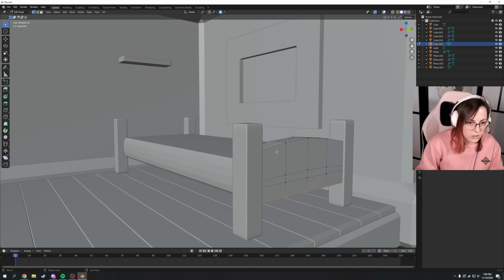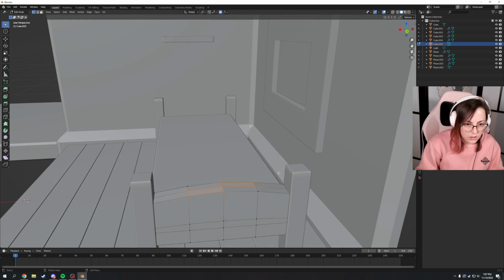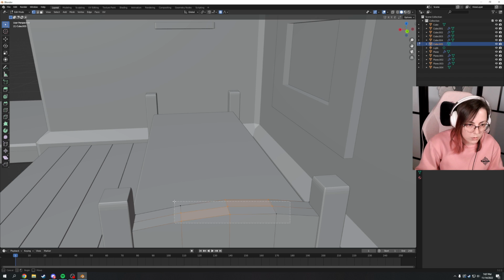Edit mode. So I could select kind of all this top portion area.